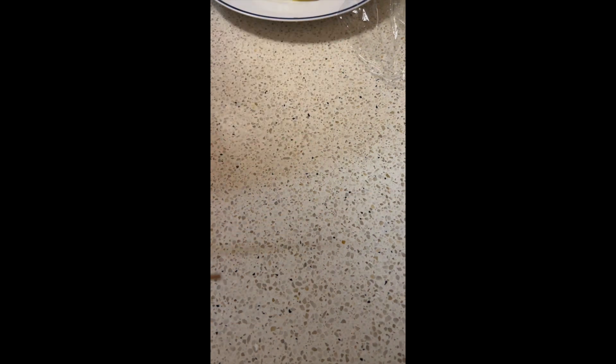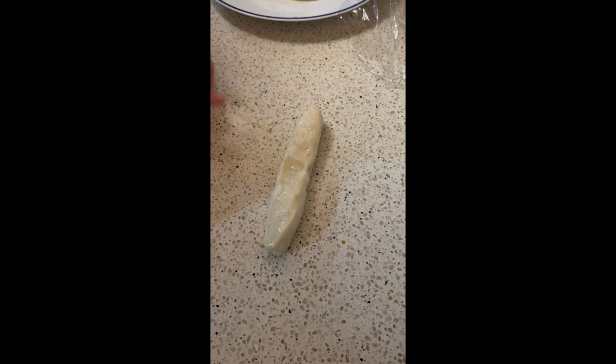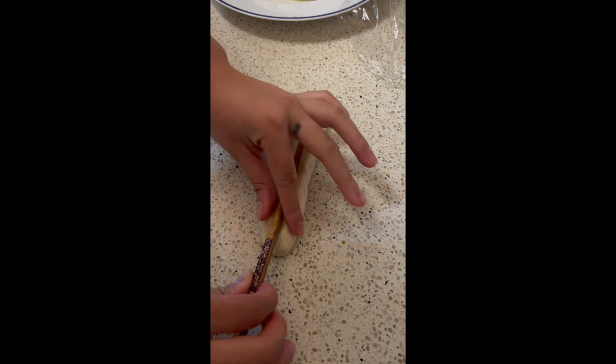Something to keep in mind is that stoves do take longer to boil water. These noodles don't take that long to stretch out, so I'm going to be boiling my water as I pull them out. Make sure you have a nice clean area and use one little roll at a time. Get a chopstick so you can make a little indentation in the middle. Place the noodle flat on your clean surface and make a small indentation.